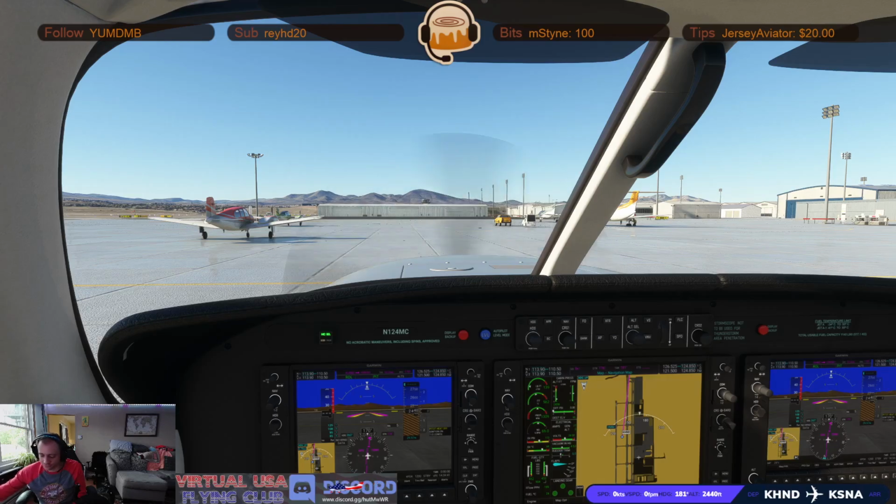I want you for Mike Charlie, Los Angeles Center, good morning. Clear to John Wayne. As filed, maintain 7,000, expect 16,005. Departure with me, squawk 5177.